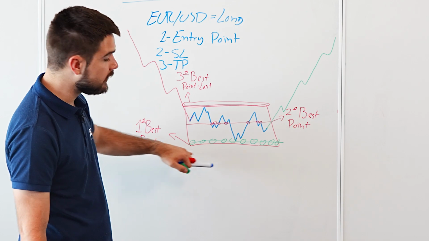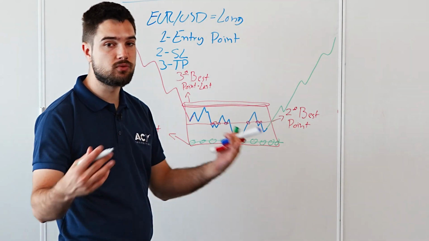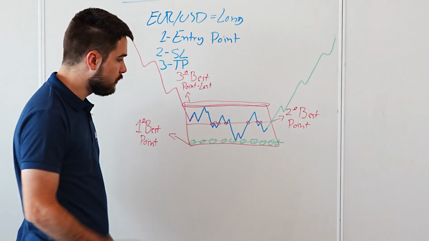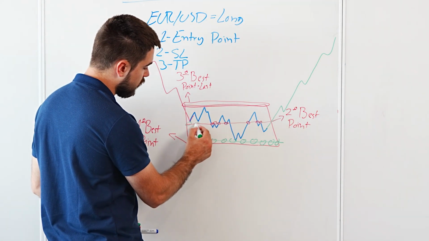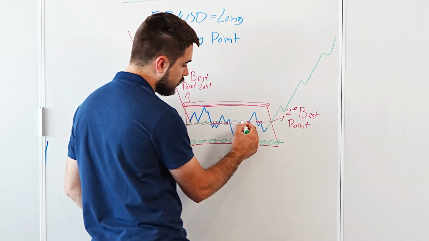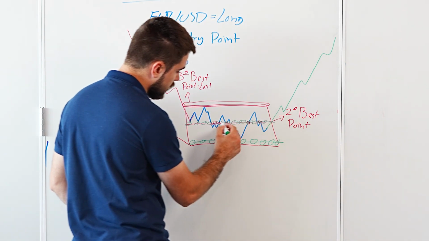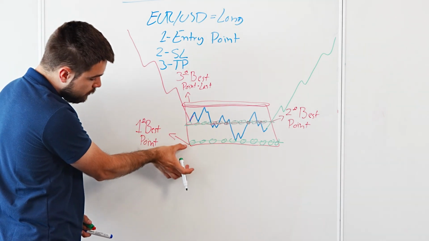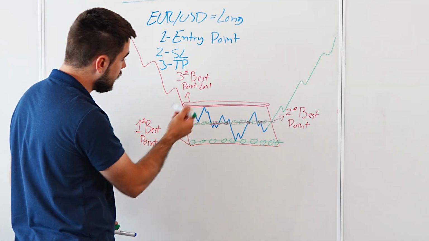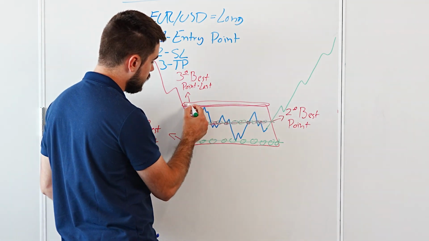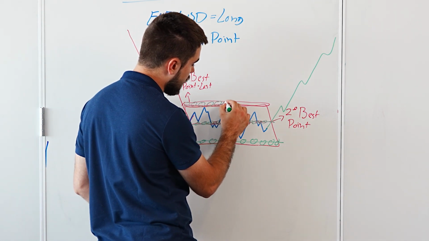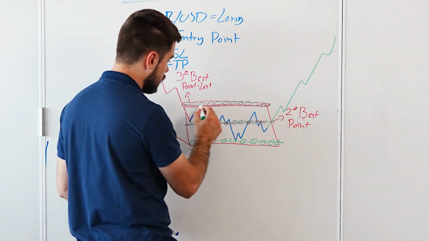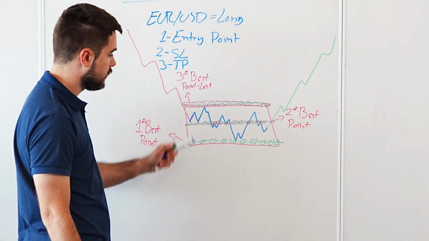So this will give us a much higher risk reward than we're going to have on the second best point. If we go for the second best point, we're going to be entering on these green circles right here. All right, and now we're going to have until here as a stop loss and plus something else. And the third best point is going to be on the top of the consolidation after the break and pullback to continue to go higher. This is our third best point right here.